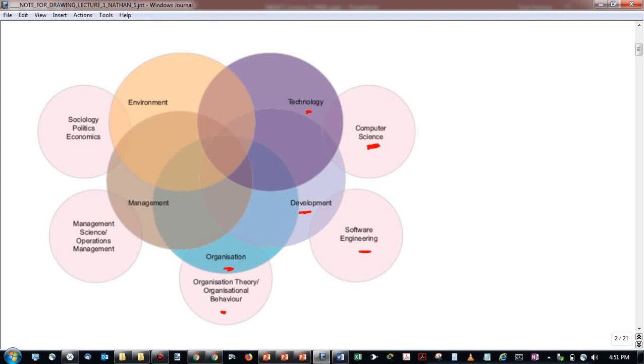Organization, well, there are a lot of theories about organizational behavior and so on, so we can draw on those academic influences. Management, do you think there's a lot going on about management in terms of theories? Yes, so again, there's a whole big discipline we can draw on there. And then the environment: sociology, politics, economics. Typically we don't talk a lot about those in the technical courses. In the technical courses, where are we? We're in this space. So in some sense, you can see where they all meet here, that information systems draws on a lot more stuff. It brings in a lot more academic disciplines, which in some sense makes it a lot more complex. There's a lot more that you might need to know to be able to have a conversation around these things. Does that make sense?